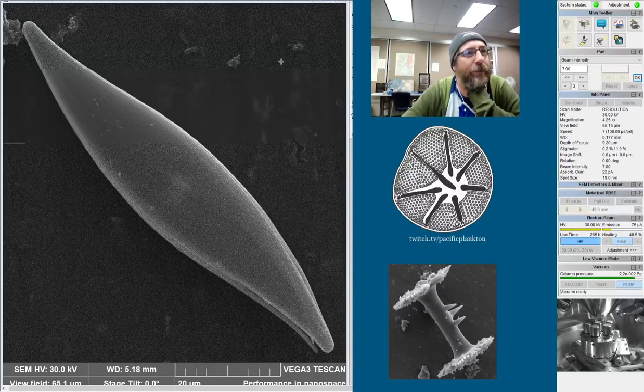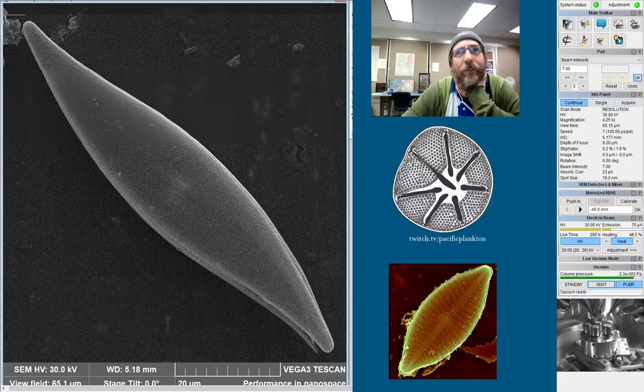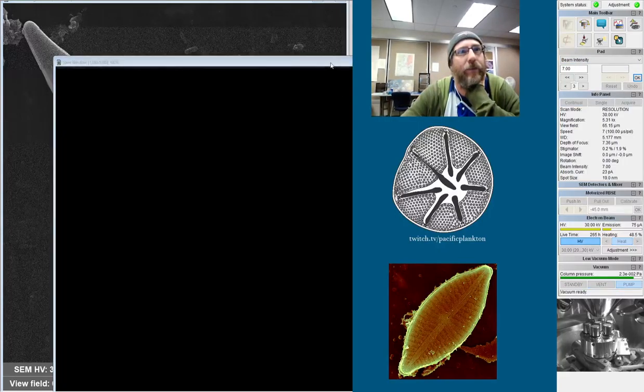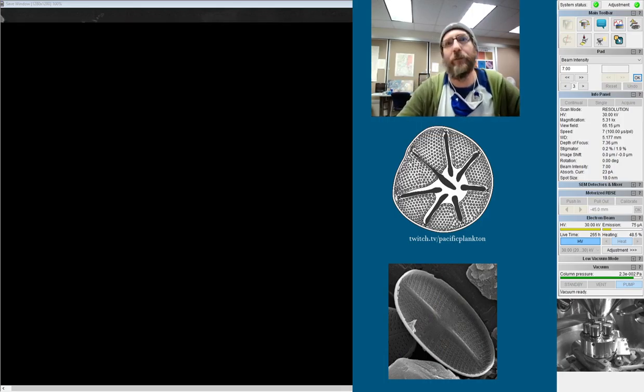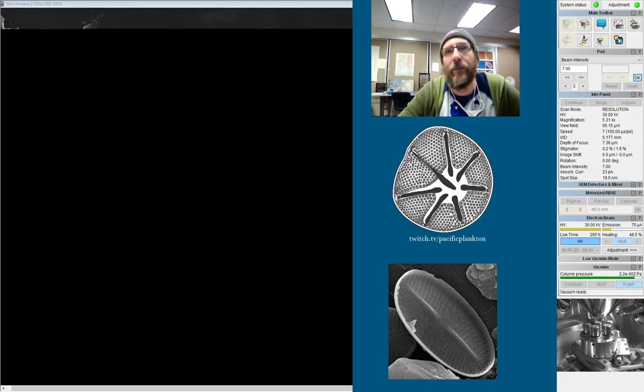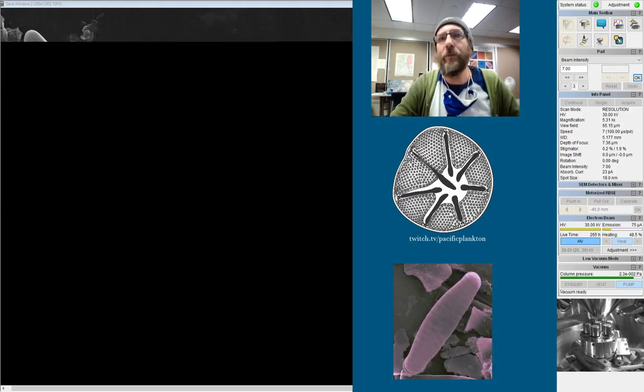So once this brightness contrast gets finished, I'm going to take a picture, and then I'll let that sort of play us out. We need to figure out who we're going to raid. So if you have ideas for that, you can start posting those into the channel right now. And I'm just going to go ahead and hit the photo capture. So as it's building that, I'll check back with the channel. Let's see. This is Pleurosigma.